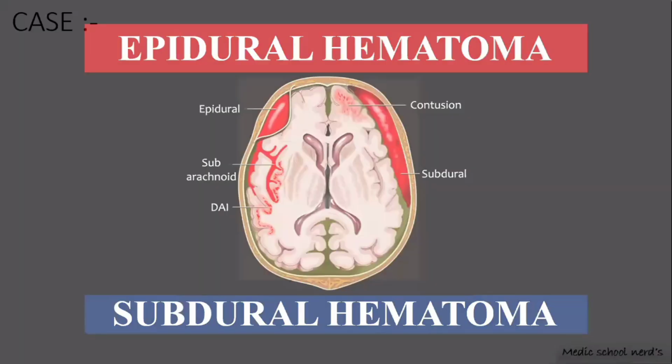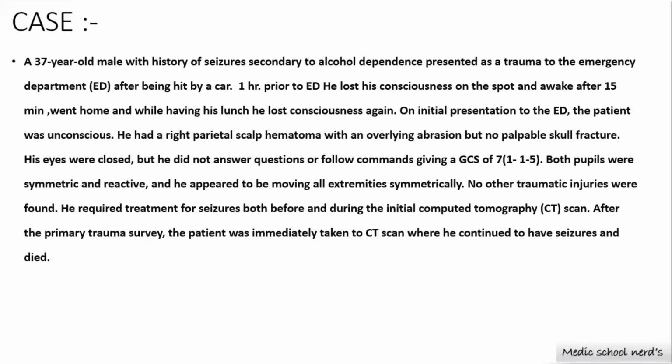So let's start with a case. A 37-year-old male with a history of seizures secondary to alcohol dependence presented as a trauma to the emergency department after being hit by a car. One hour prior, he lost consciousness on the spot and woke after 15 minutes. He went back home and, while having lunch, lost consciousness again. On initial presentation to the emergency department, the patient was unconscious. He had a right parietal scalp hematoma with an overlying abrasion, but no palpable skull fractures.